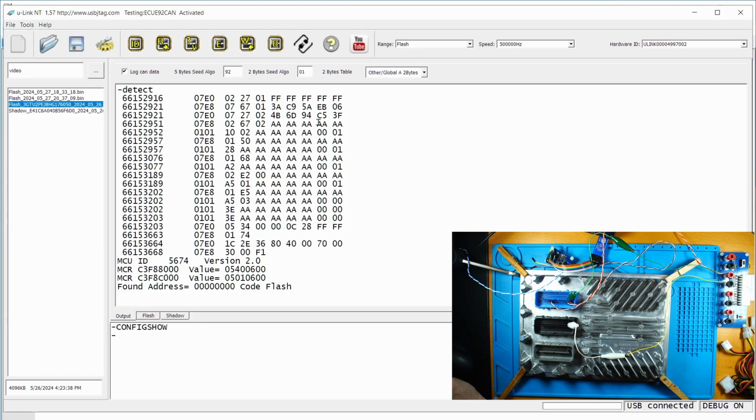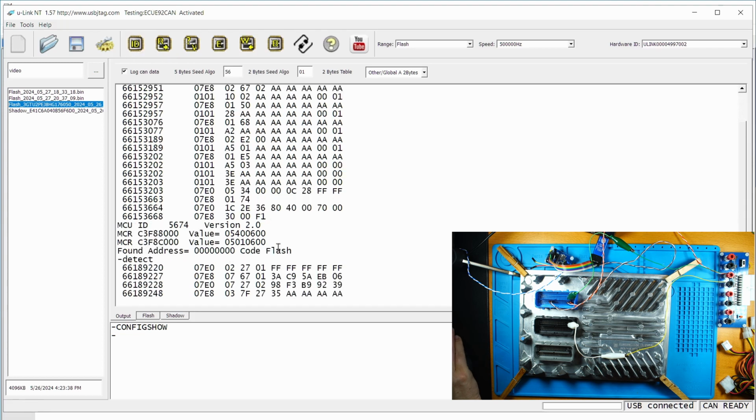Now, another good feature that this 1.57 has is if we do not know the algorithm. Let's say I power off here and then power back on. If this is not 92, let's assume this is something I don't know, and I don't know the algorithm. So let's say I'm currently doing the 56, and I try to detect it and it will fail. Let's detect if it fails. You see, I'm using the algorithm 56 to calculate, and it failed. Now the software allows you to scan from 0 to 256 to get the proper algorithm.